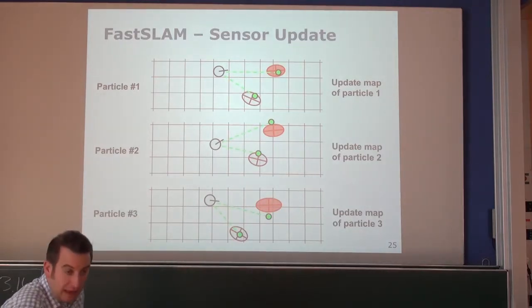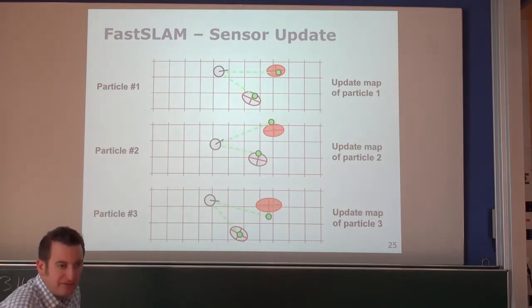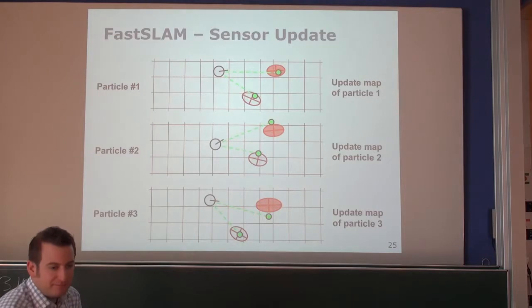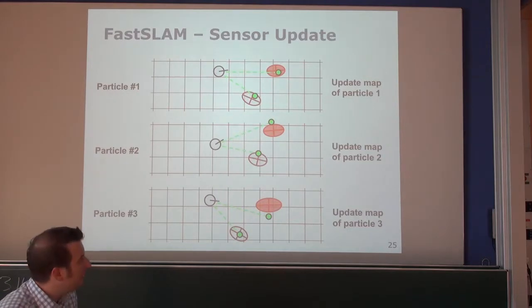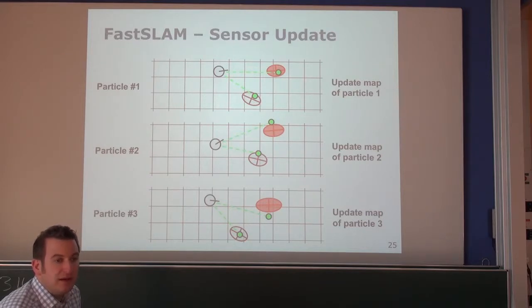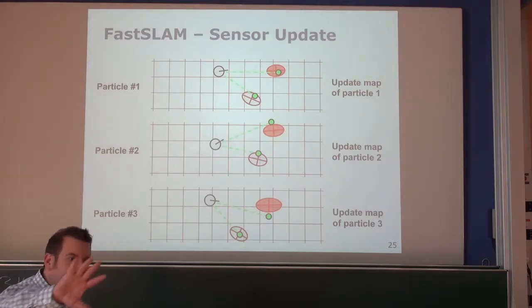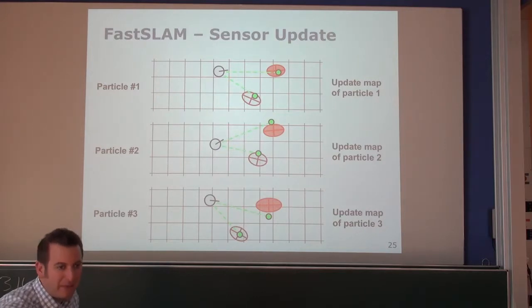So first of all, it's absolutely right. You need to update the map of every individual sample. So if you have n maps to update, that's obviously up to n times more expensive than a single map. That's true. However, if you compare to the EKF, the great advantage that we have here is that we have individual 2x2 Kalman filters. So this is a kind of a constant time operation for every landmark. We typically observe just a small number of landmarks. This is done very, very efficiently. Compared to the EKF, where we have to invert our huge m by m dimensional matrix, which is actually a more costly operation than this operation here.